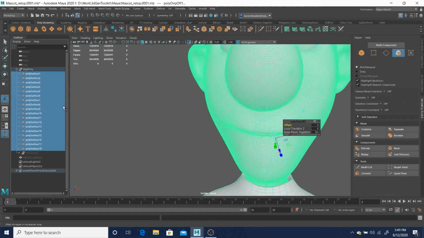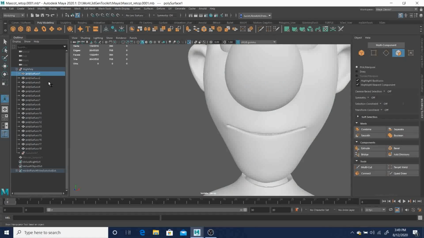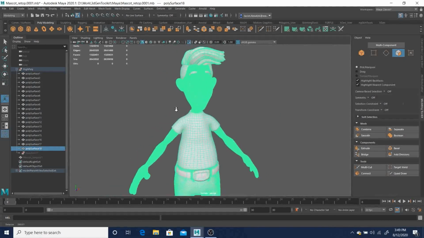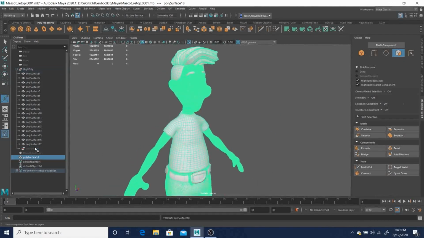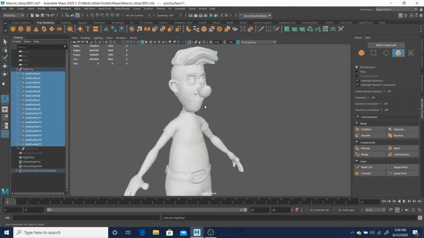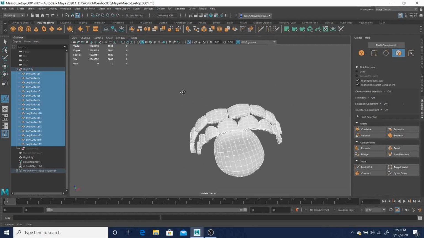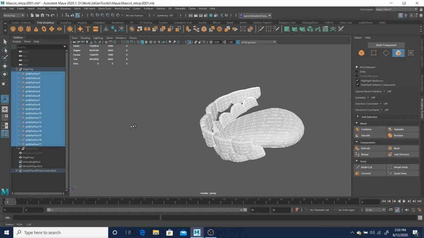All right, so that brings back the other stuff that we have. With that, I think this bottom one's going to be the whole thing. So I'm just going to Shift P that, and then just name this high poly. And all these others are going to be the teeth. So if we hit Control 1, we're just seeing the teeth and the tongue right now.